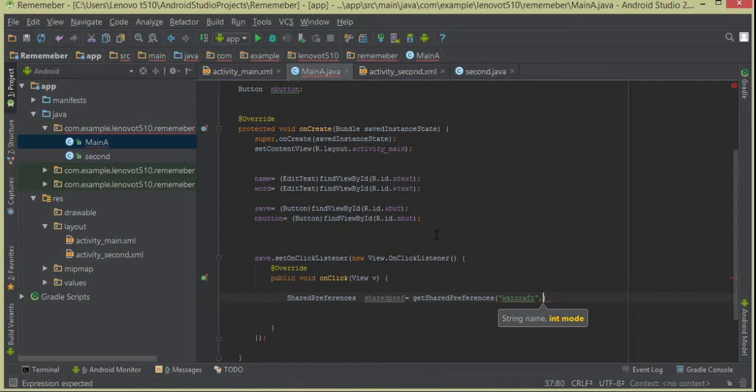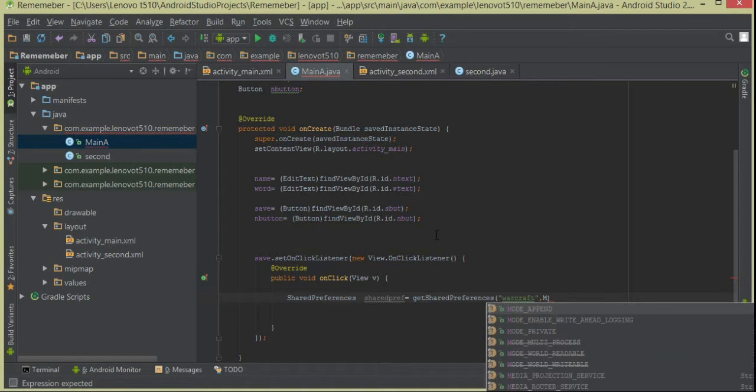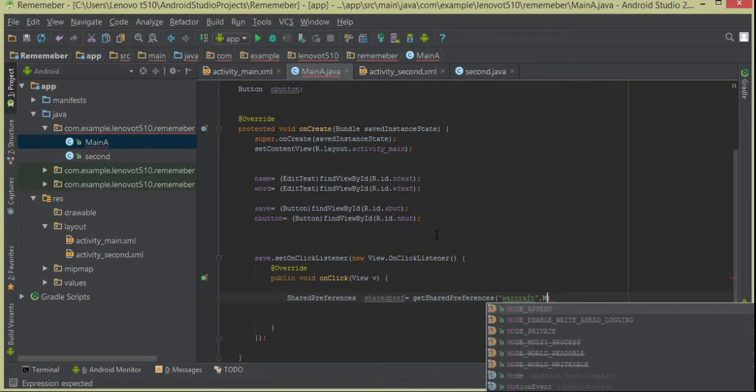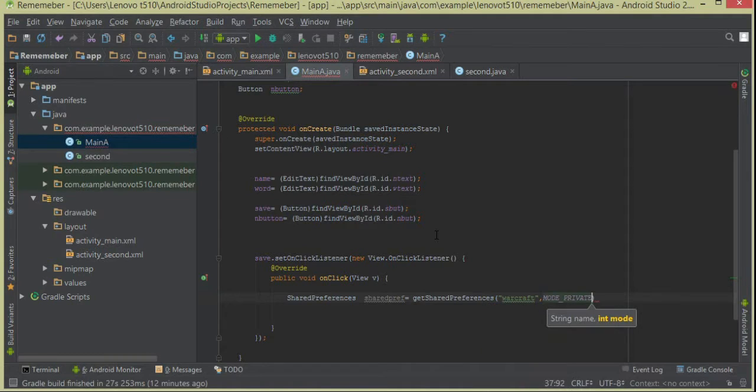Then comma, and then it asks you for the mode, which would be mode dot, and so it's actually mode, come on, it should come up, mode private, mode underscore private, it's right there.